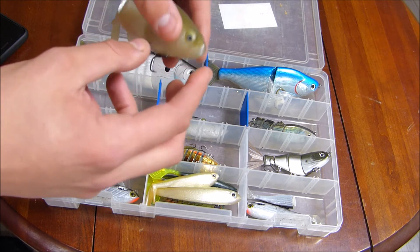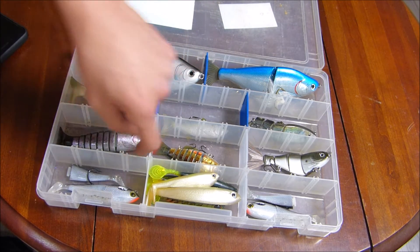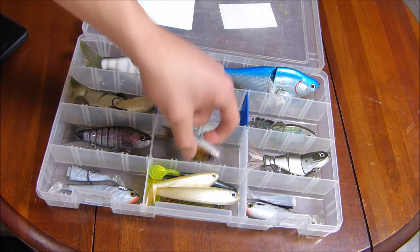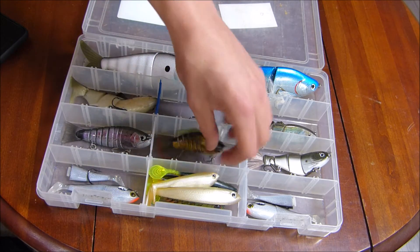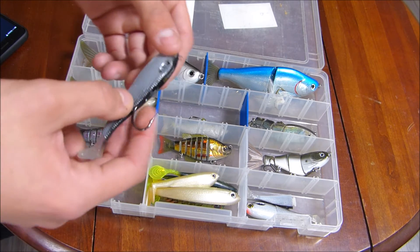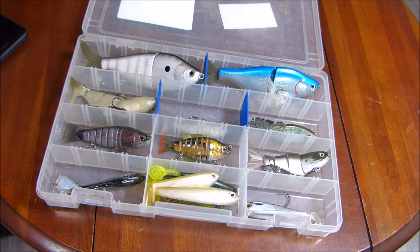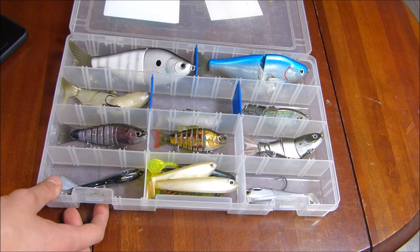This is a Castaic line-through swim bait — you feed the line through the head, it pops out down here and ties into the hook, and the hook's magnetic. This is a Beewa Trout swim bait — it has a ton of action in the water, super realistic, looks just like a trout. This is another Beewa swim bait with a gold flashy color and a lot of joints for a nice wide swimming action. Then some more paddle tails — Yum and some Power Bait things. Here are some swim baits with steel leaders connected so when a fish bites it pulls out, and we've also got replaceable tails for them. That's my swim bait box — not too impressive yet, but once my Huddleston, Magdraft, and S-Waver order comes in, the swim bait collection will keep growing.